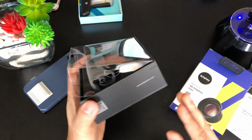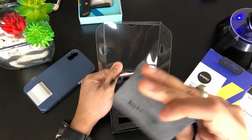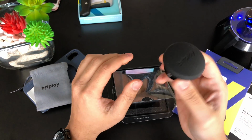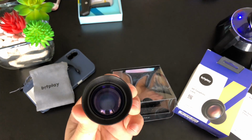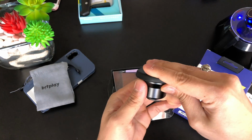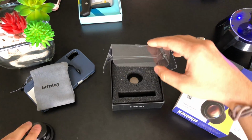The box inside the box looks very clean, very, very sharp. You can see the product within the packaging, so those are always a cool way to display. So you get a carrying case. The material feels nice. Very nice, guys. Oh my goodness, wow. This looks like a bulky camera lens. Let's see. Oh, hey there. It looks very clean. And the material here feels nice, and hopefully it'll protect the inside of it. And again, you also get a cap for the back. All right, let's put that cap back on. And I believe that's all that comes with it.